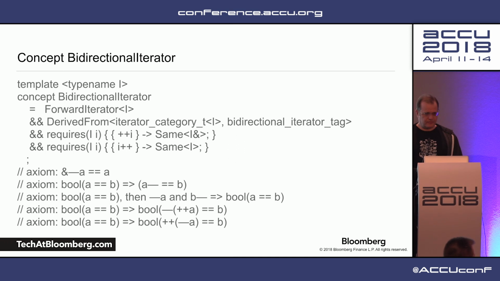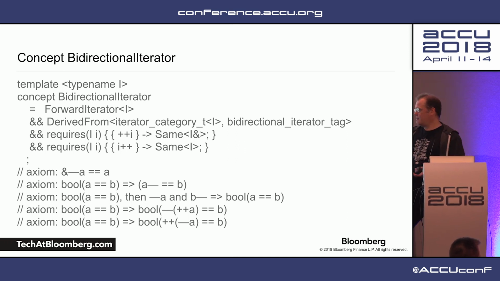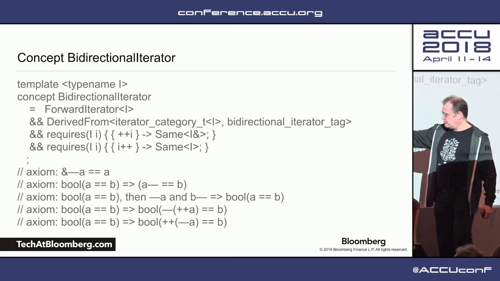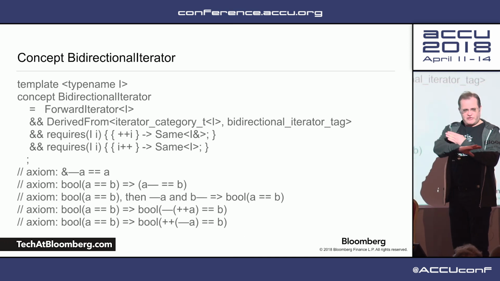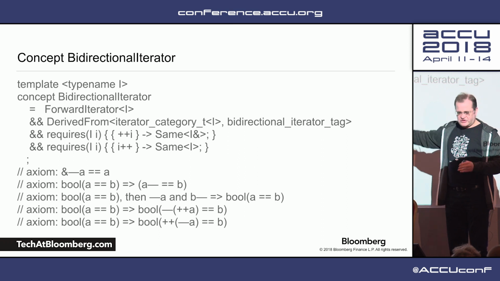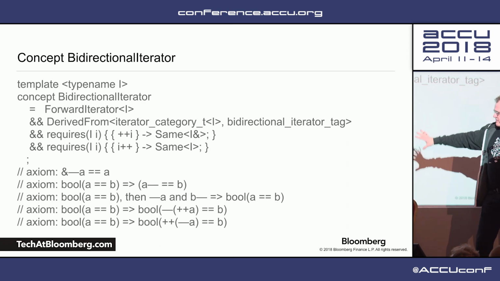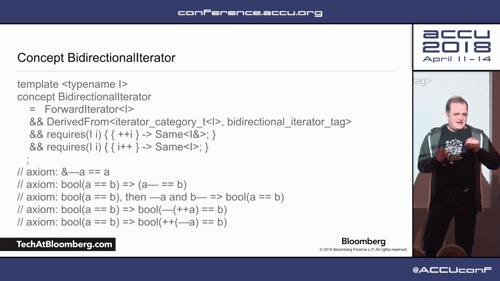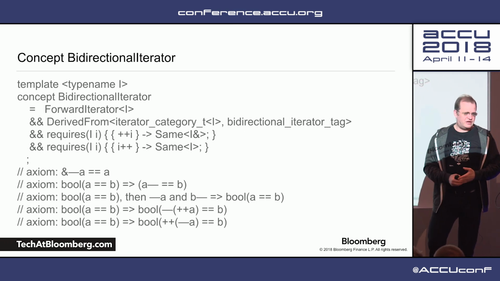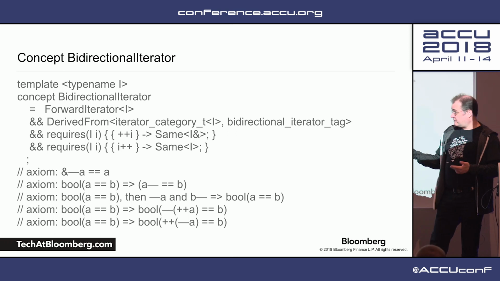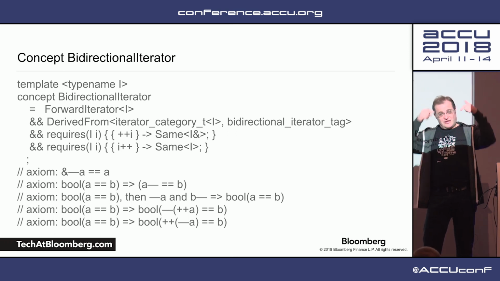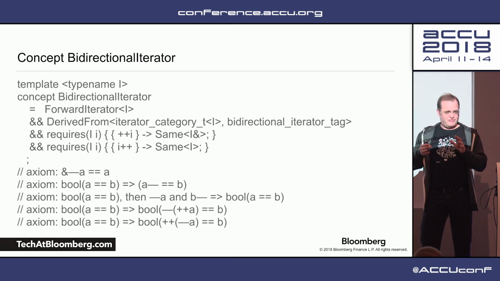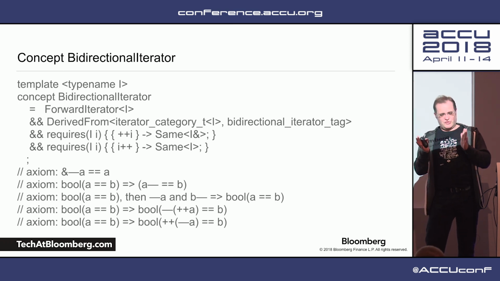But if you are at the end, then some of the expressions will not work. Obviously, these expressions as written over here assume that you have something in front of A and something behind B, so that you can actually write that. However, from a semantic point of view, this is what they're meant to be unless you have the conditional things. In an actual test, you would say, well, I need to have equality operations between those before I can figure out whether they are actually the same or not.